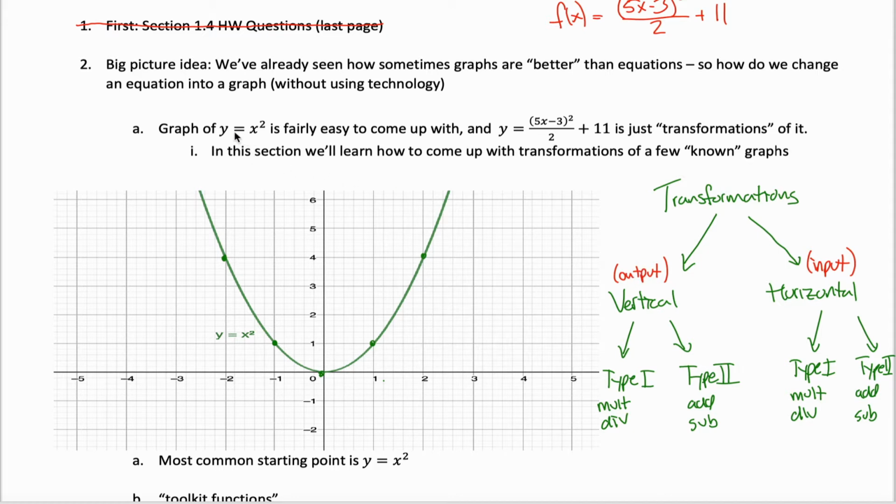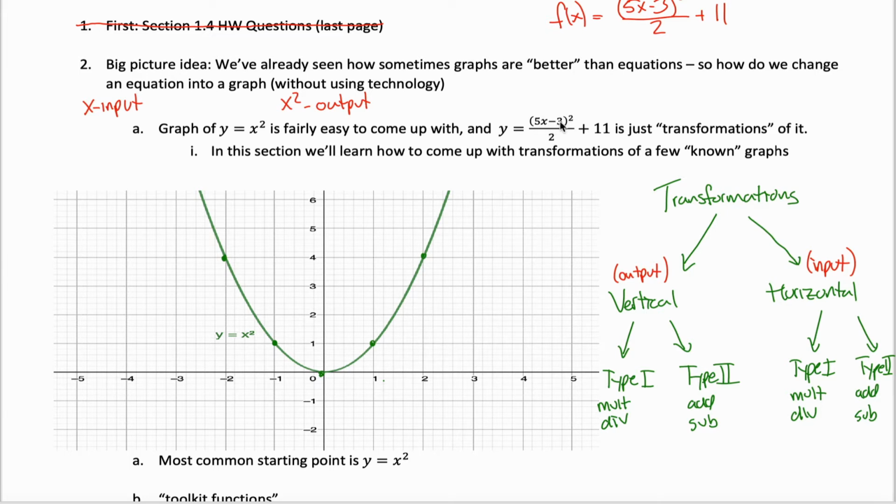Absolutely, I can. If we look at this graph, y equals x squared, the x is the input and the x squared is the output. If you look at the transformations here, the numbers that we added to this equation to change it from y equals x squared to our transformed function, there's a 5, a negative 3, a 2, and 11. The 5 and the negative 3 are affecting the x coordinate, not the x squared coordinate. What this function is doing is taking the input x and then multiplying it by 5 and then subtracting 3. All of those changes happen before the function squares that thing.